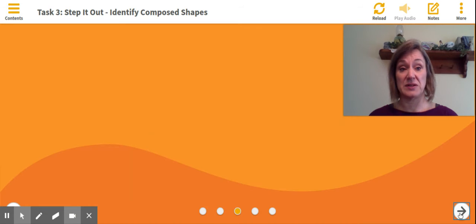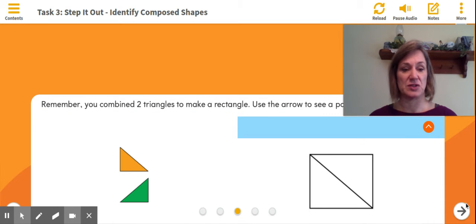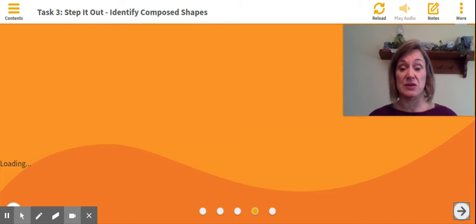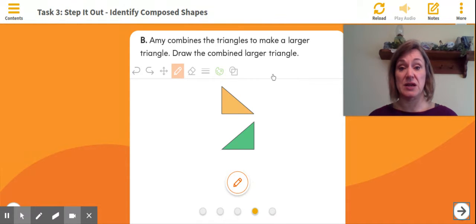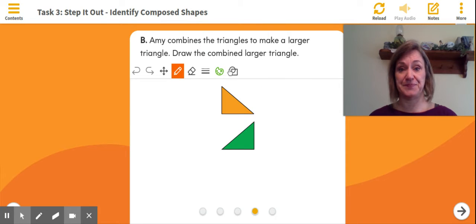Now we're going to flip them and see if we can use those same two triangles. Here's their example. That looks just like what I just did. Now we're going to flip them and see if we can use the same two triangles to make a bigger triangle. That would look like this.